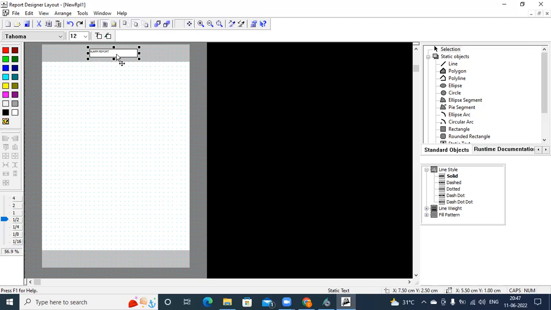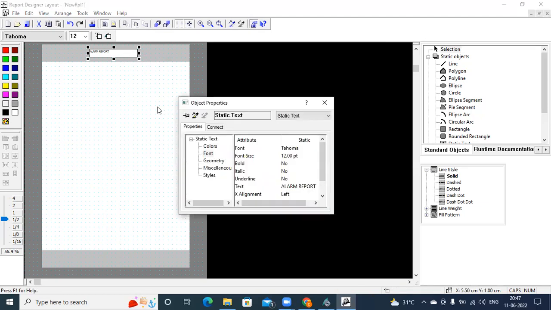Such names you can mention here. For our example, I'm giving the same name here because it will be static in all the pages. Now centered, centered. Some size I will increase to like 18.